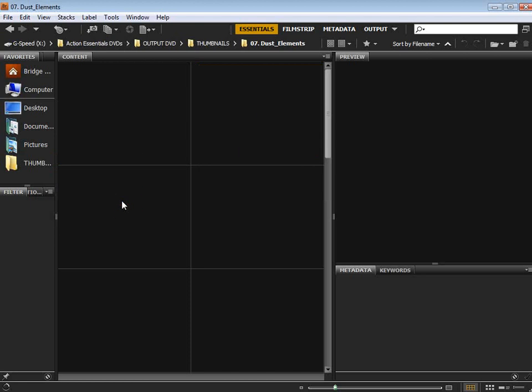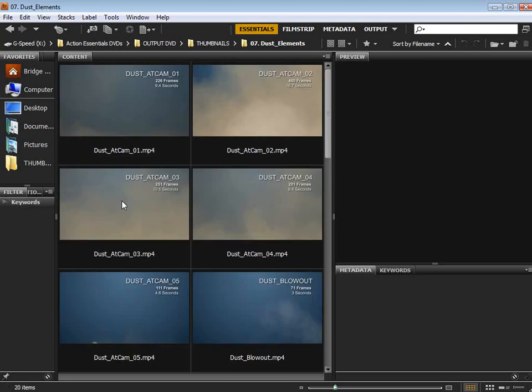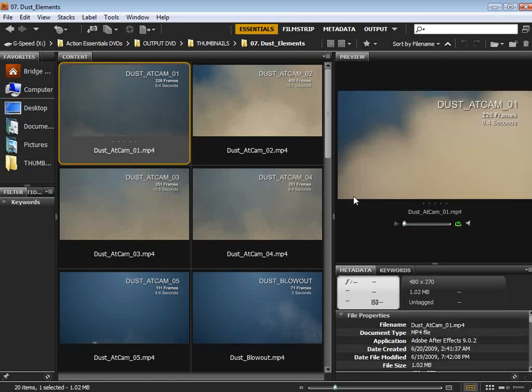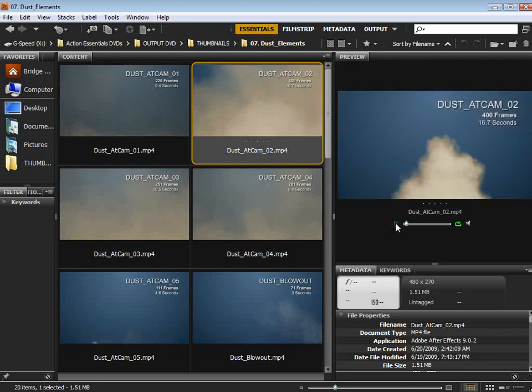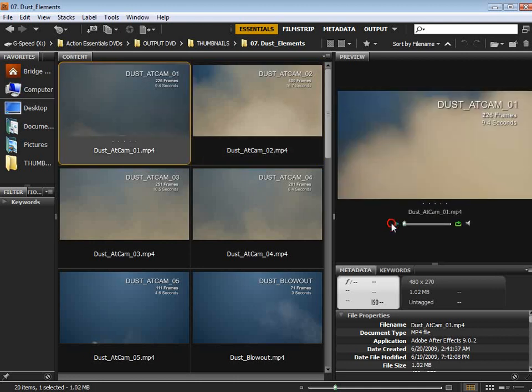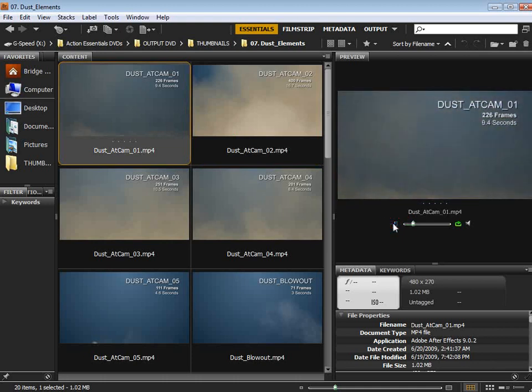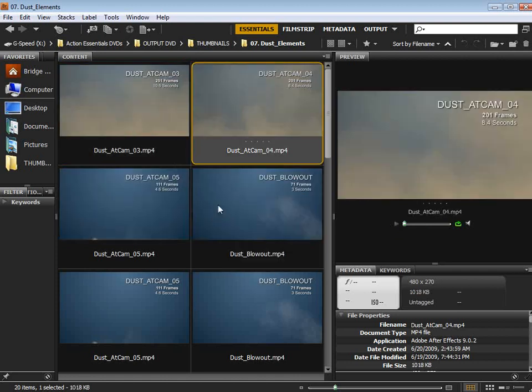Dust elements. These I'm extremely proud of, and I'll tell you why. They're so useful, and they're so hard to capture. We had to do some pretty crafty things to get dust that comes at the camera and looks so natural and so large. We shot these in slow motion, so it looks like big blasts of dust. Later in a few of the tutorials, you're going to see how useful these can actually be. So check those out, the dust.